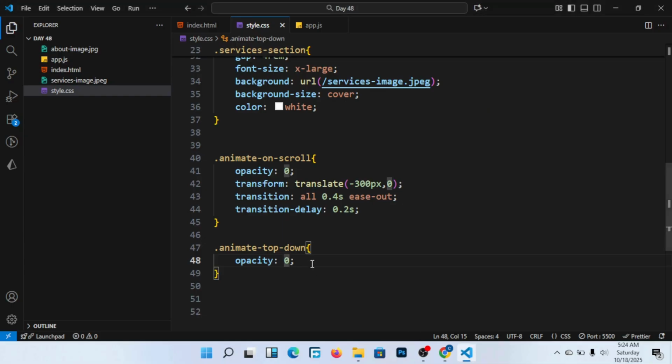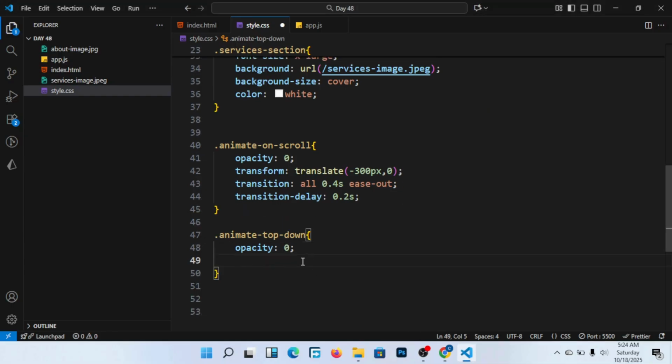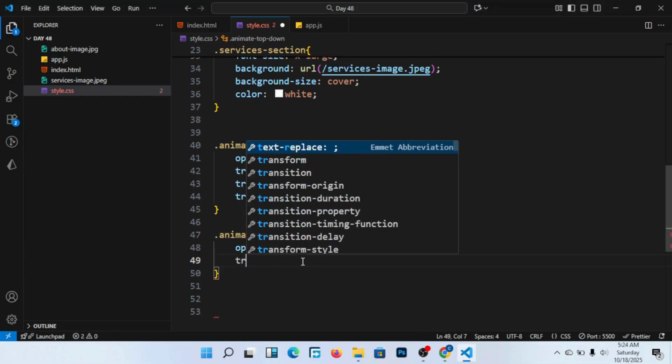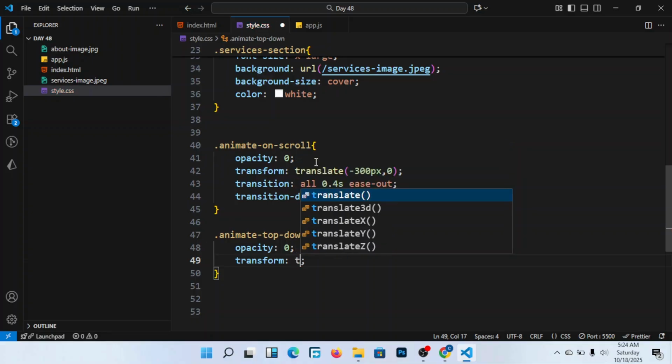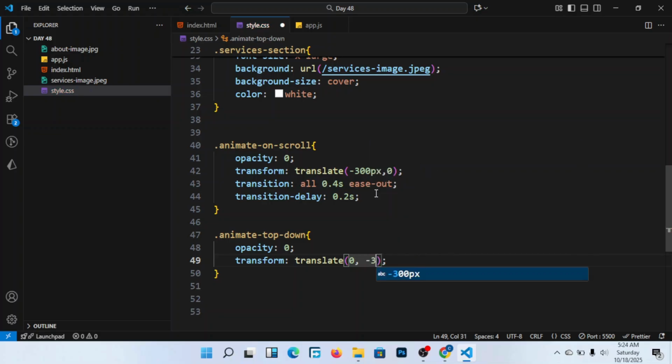Are you seeing it? Opacity 0. Then I put transform, translate, then 0, then negative 300 pixels. As you can see, it looks like that.